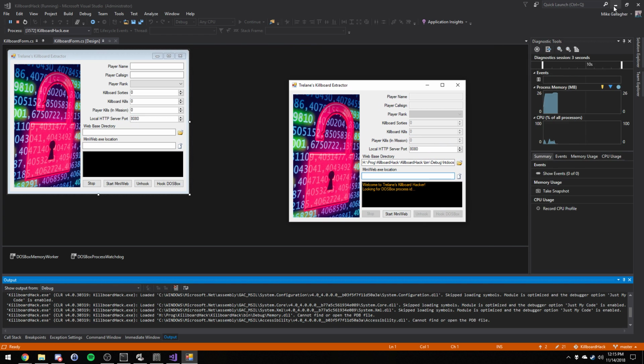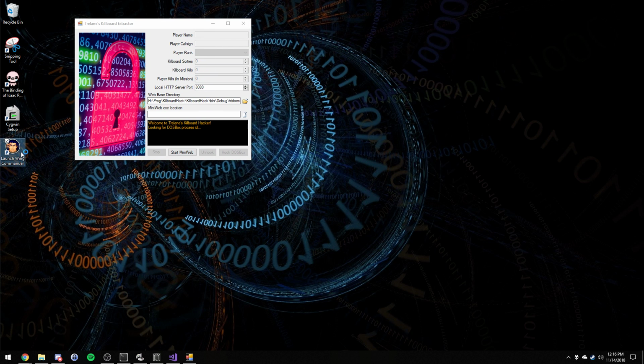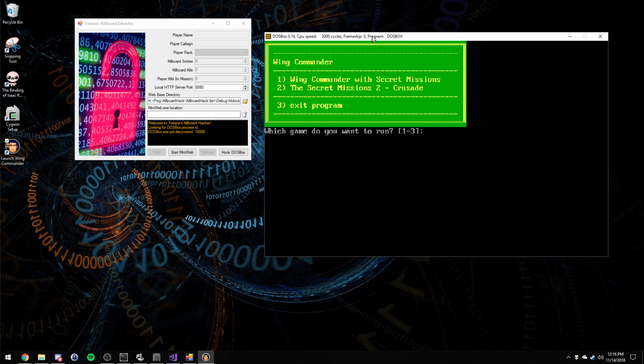All right, so this is what our app is going to look like. It's a very cool design here. They got this little hacking symbol, unlocked, cool. I have all the player data here, unmodified. Right now you can't actually cheat with this. I mean, cheat as far as changing your name or adding a kill to your kill board, it doesn't really cheat, it just adds a number, but whatever. So right now it's looking for DOSBox, which I do not have running, so let's launch Wing Commander, and it should be pretty good here.